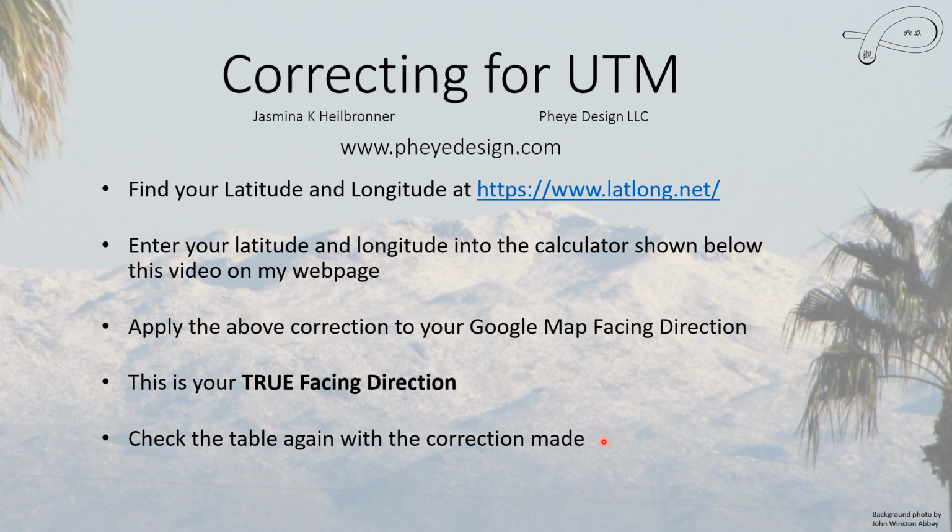Now you can go back and look at the table again to make sure that you haven't switched your facing direction. And then this is the one. This true facing direction is the one you want to look at when you look at the table for great houses. The one that's up now is for 2022. And in December, I'll have one up for 2023. So you know ahead of time if your house may have a great facing direction or a great house for a given year. And if that's true, you really need to contact a feng shui practitioner to make sure you can activate it.